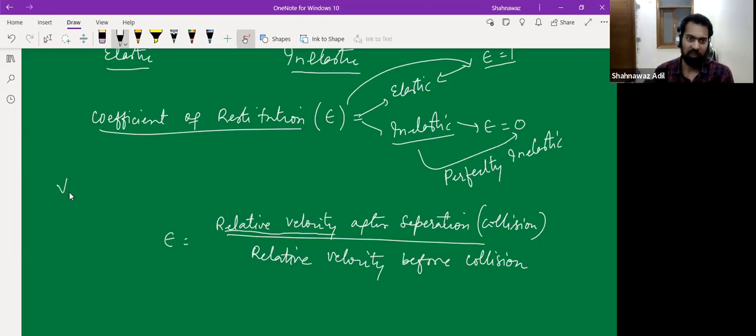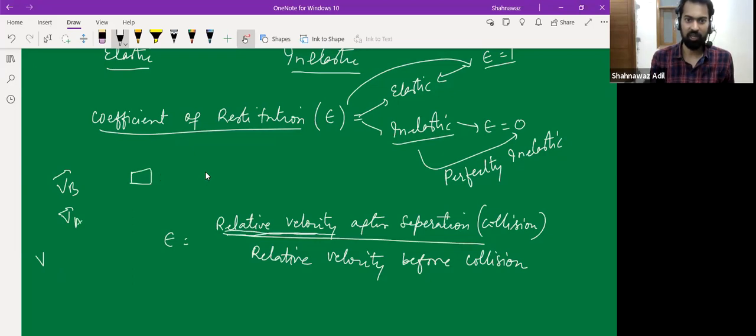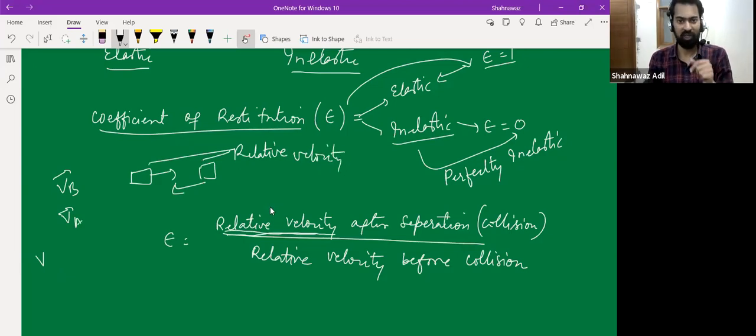Right. So when this guy is moving with velocity VB and this guy is VA, whenever two bodies are moving with some velocity, then we should always calculate what? The relative velocity. So let's say the train is moving in this direction and this train is moving in this direction. So always calculate the relative velocity, right? Always keep in mind that whenever you see two guys moving with two different velocities, you always talk about the relative velocity, right?